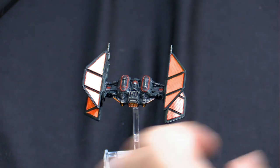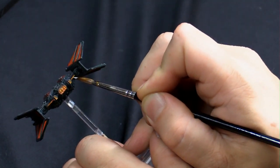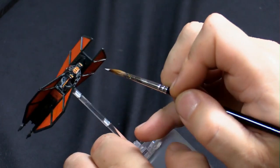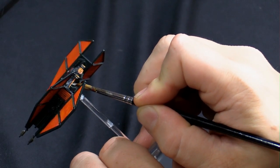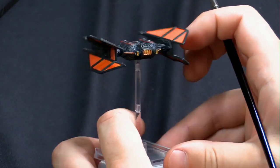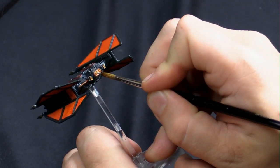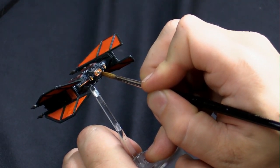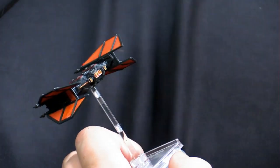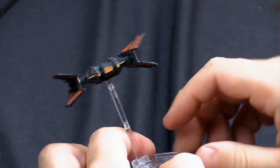We're having fun, we're hanging out, this is great. Let's go right here and just really quick kind of tap in some like dots of white to show the hot spots. There we go. See on the side there how those extra hot spots really sell that effect, and that's the trick when it comes to doing really convincing glow. It's pretty easy. Oh, not when you do that though. Just kind of clean that away. You just add those extra dots and you're ready to go.